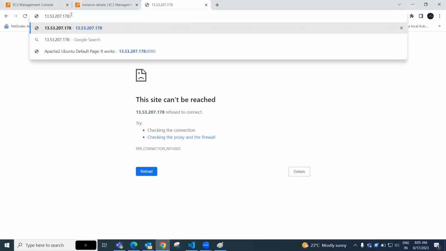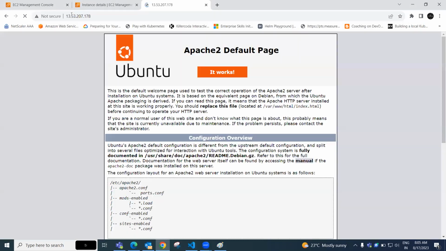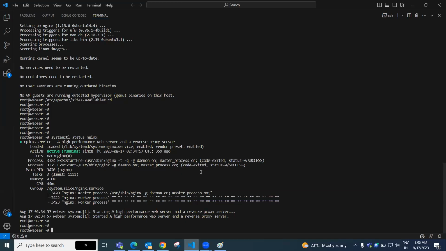This time you are using a different server, and the same server is Nginx? Sorry? Nginx is also installed on the same server, right? Yes, you can see the Nginx web server is active and running.